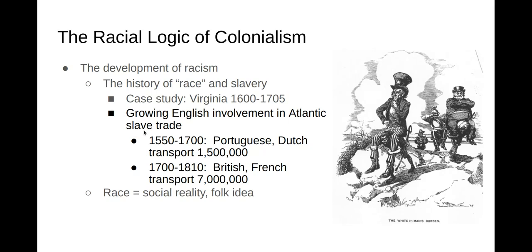But if we look at a case study, Virginia between 1600 and 1705, when slaves are first brought to Virginia on a Dutch trader in 1619, which, by the way, is 400 years to the date of this particular narration, there is not really a fixed and fast association of Africa with slaves. And slaves in Virginia actually have some degree of legal recourse throughout the 17th century. By 1705, the laws regarding slavery have become quite draconian, and they get worse, all the way into the 19th century, as slavery continually becomes associated with color in the American context. And so this is also happening in the European mind, of course.